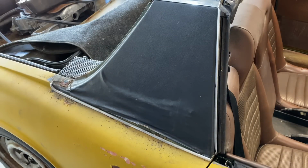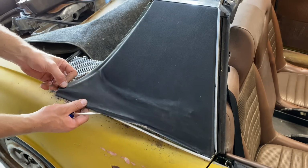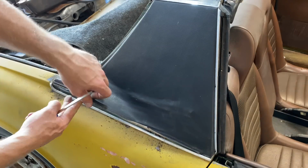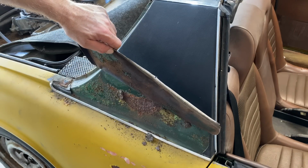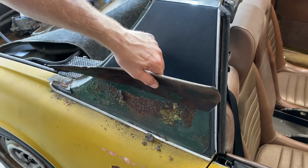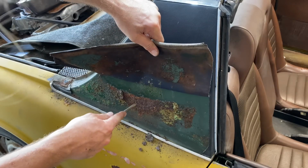All right, ready? Let's see what we got here. Well, there's some rust.